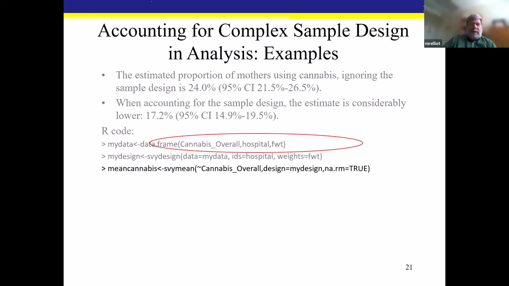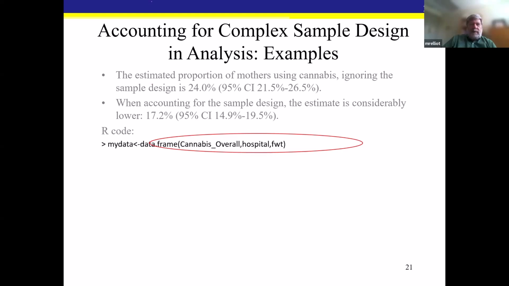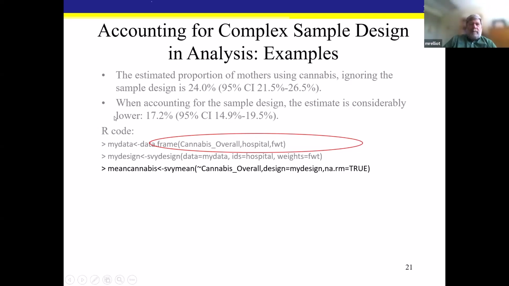So the R code on this, if you use R, describes how to use the survey package. If you don't, I have some code in SAS. If you have something else, well, you're on your own for now, although some things I can probably help with. The R code starts with a data frame, which it likes having the data in. I just need my two design variables, my weight and my cluster variable, and then the outcome, the Y, if you will.